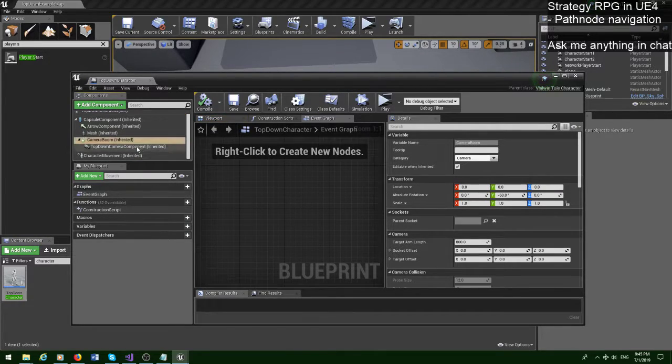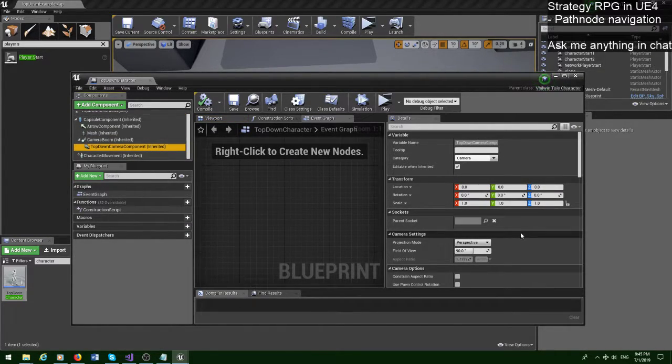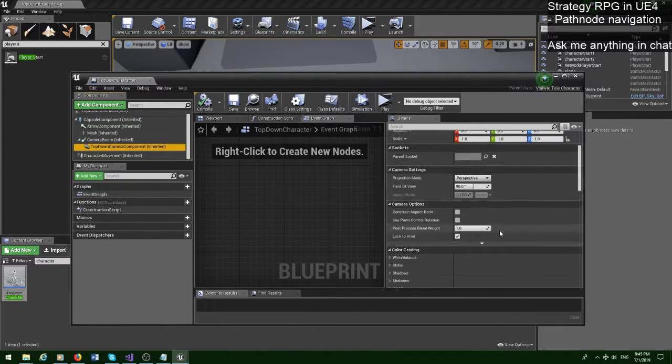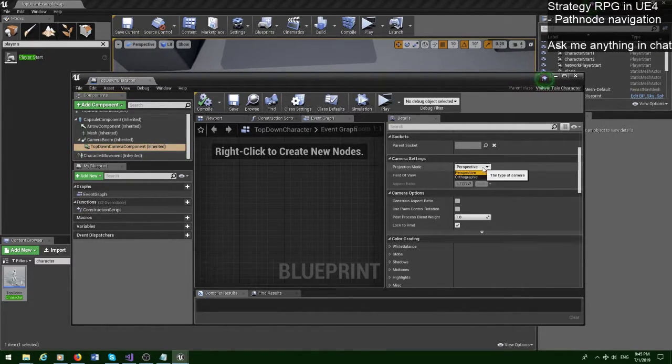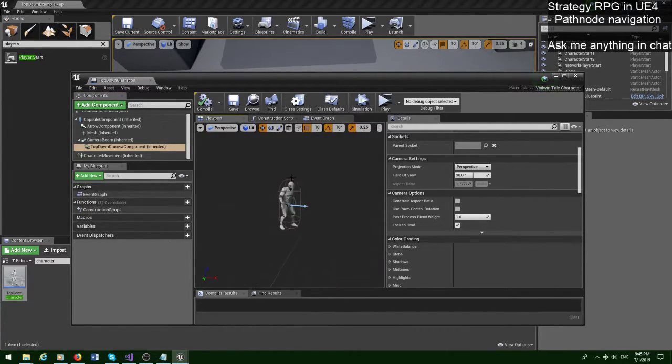Okay, where's the camera at? Perspective, field of view, that doesn't matter, camera options, field of view, yeah, and we can, there we go.